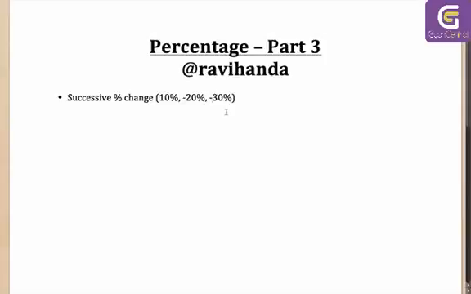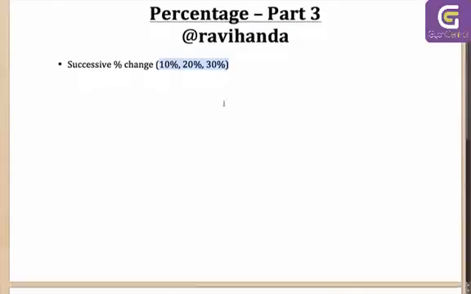The problem is a lot of people make mistakes in something like this. A 10% change with a plus 20% change and a plus 30% change. A lot of people think that you can simply add them up. You can simply say that the total change in case of 10%, then 20%, then 30% is effectively 10 plus 20 plus 30 or 60%. But if that is what you think, you are wrong.